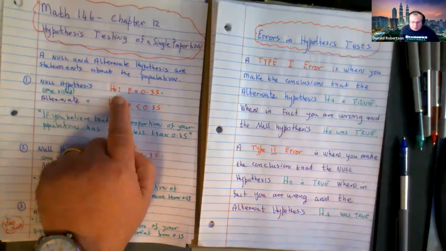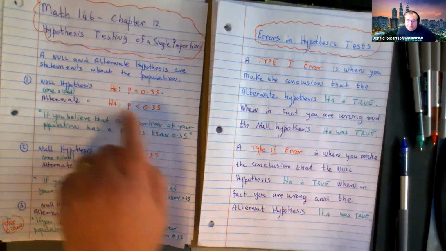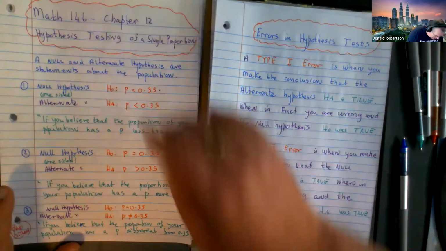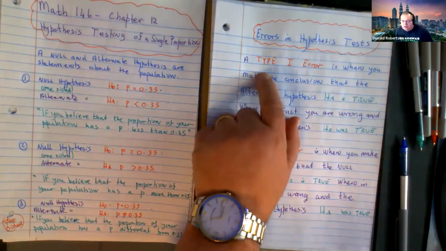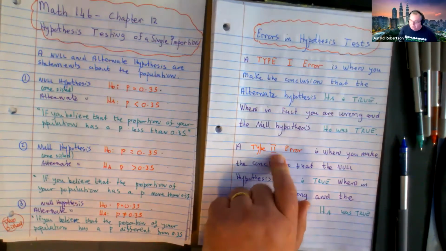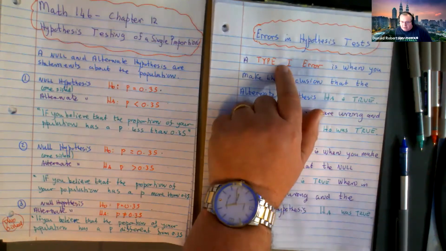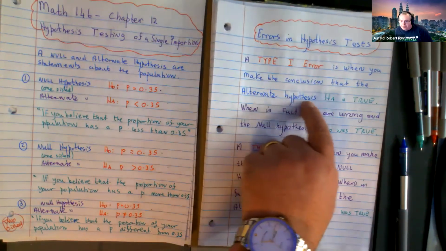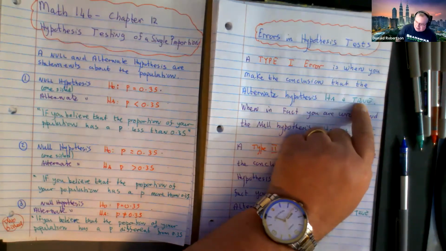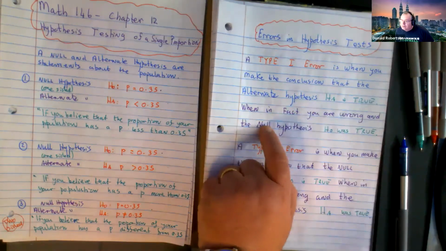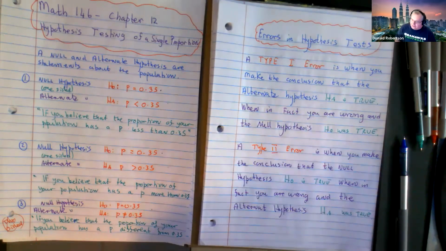Okay, so you make your hypothesis test and you set it up. There are two possible kinds of error that could happen in a hypothesis test, and they're called a type 1 error, and the other is called a type 2 error. A type 1 error is when you come to the conclusion that your alternate hypothesis is true. In other words, see, I was right, I proved it. When in fact you were wrong, right? You said, look, I've proved it.